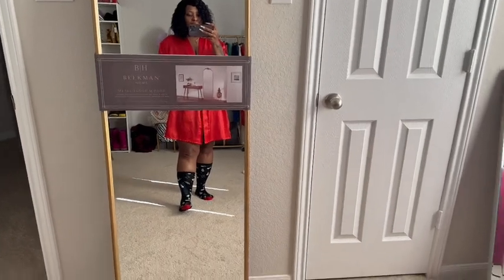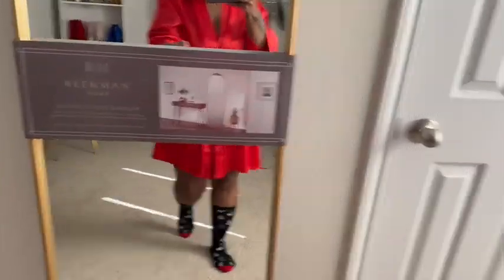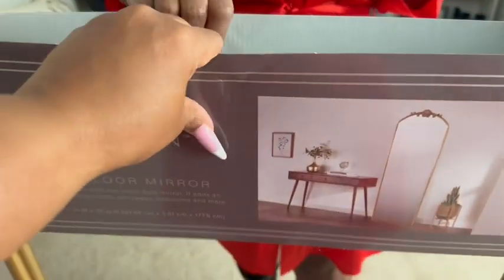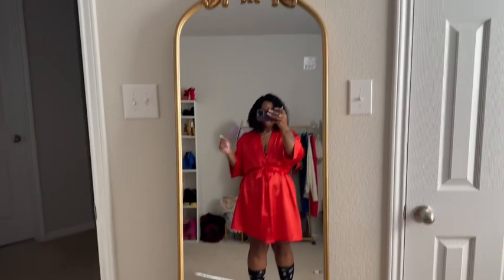As long as you guys can get a full-length look of whatever it is I'm wearing. I wanted to actually open it up with y'all so y'all can see — let me tear it right here on the side. There it is! I'll get that in a minute. This is my baby — she's so cute, I love her. Gotta take that piece of cardboard off at the corner.